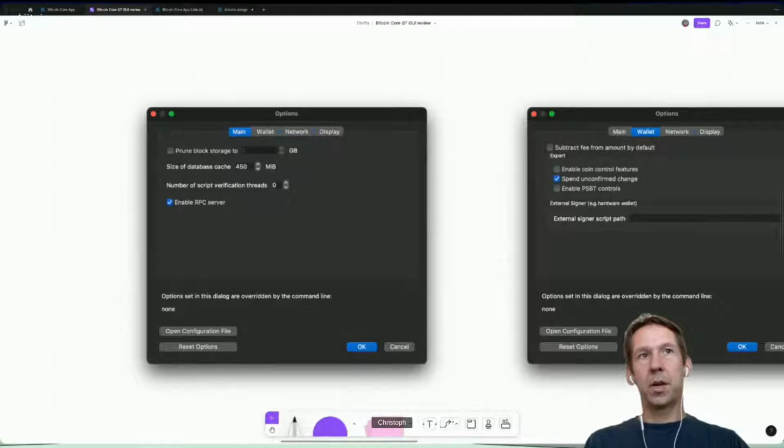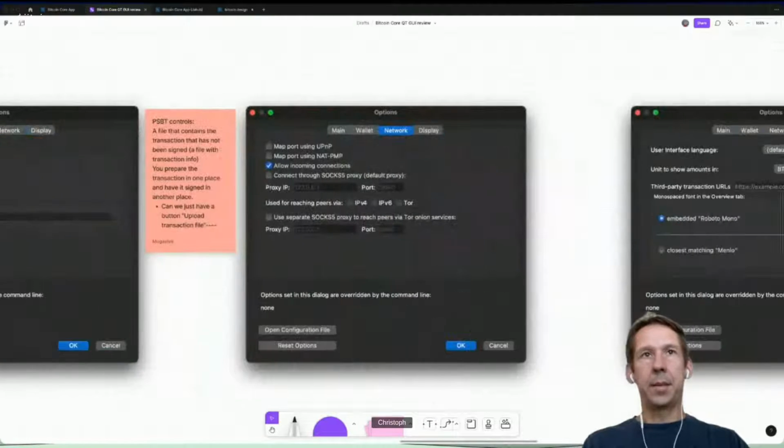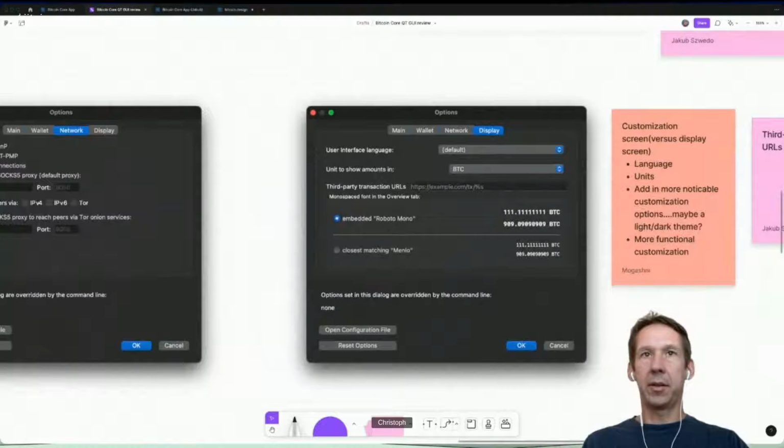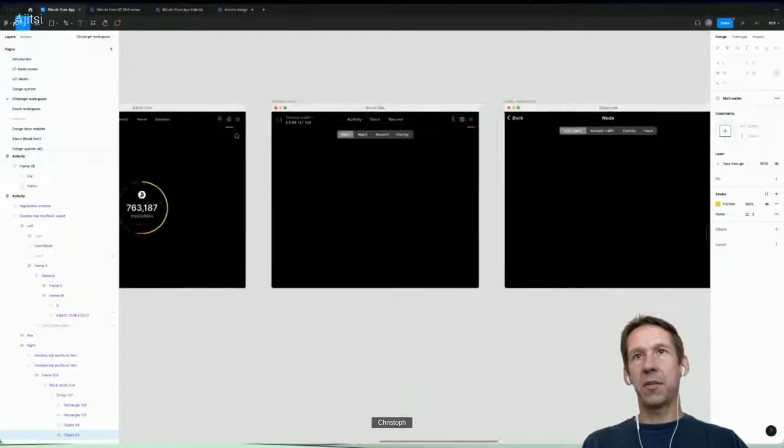For example, prune block storage is really something node related. That could go under node settings. And potentially display might be more relevant for casual users, language to use, units, that might become the first one. Whether we still offer different fonts is also to be discussed. So we'll just see. This might change, it's really just a placeholder.